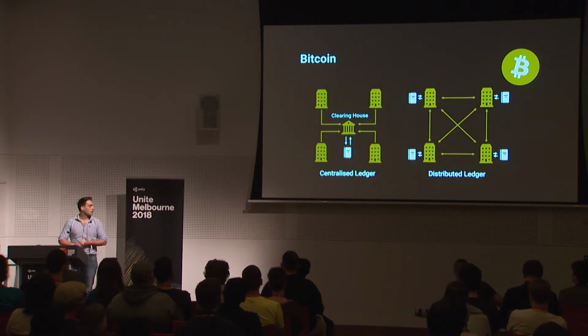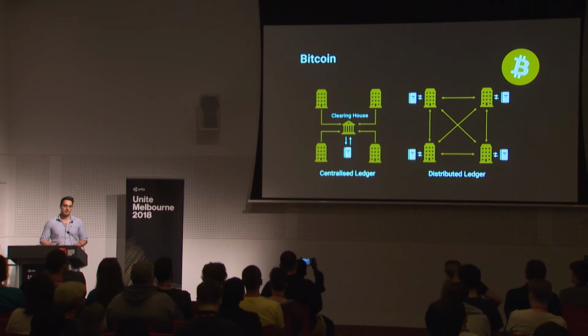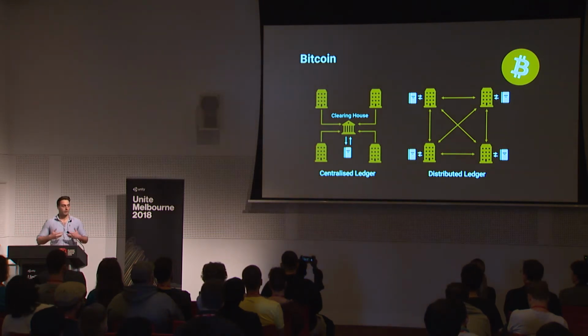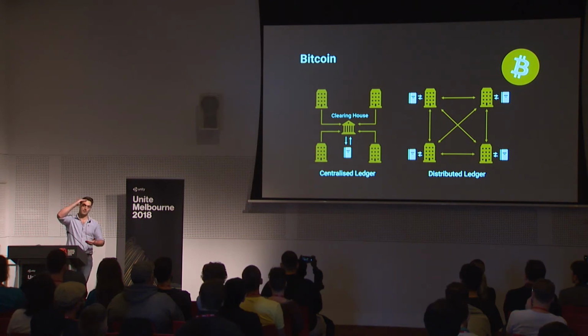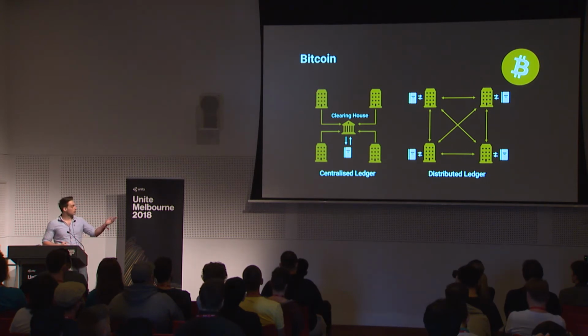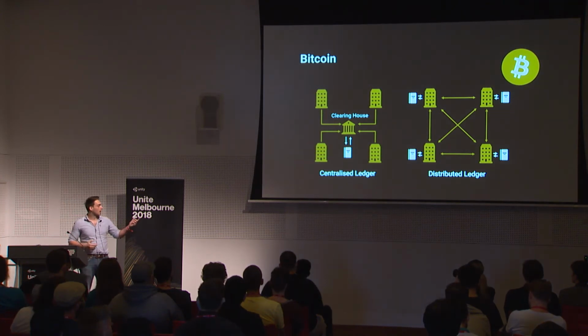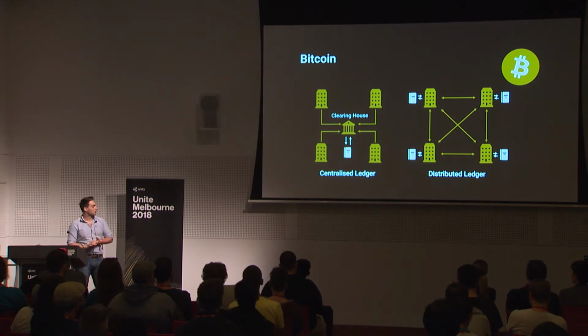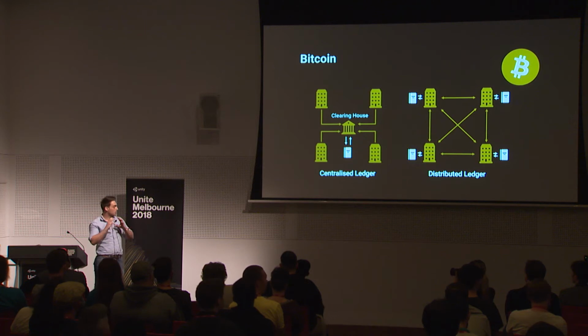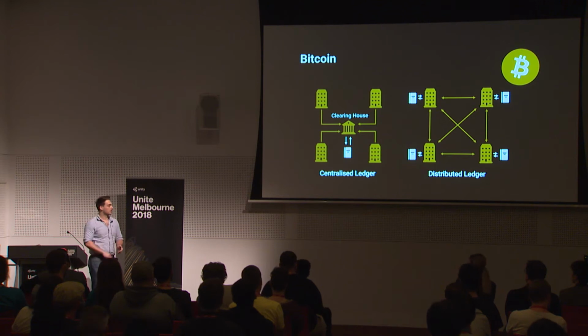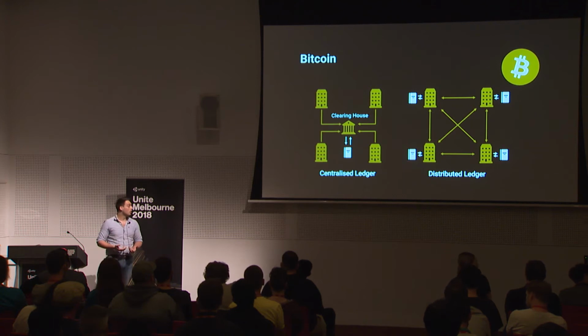So a ledger is a term that's used a lot in banking. You can think of it a bit like your bank account, where you've got a series of transactions one after the other. So it's a record of a number of transactions. In your traditional model, you'd have a centralized ledger, where a clearinghouse or a central bank owns that ledger, and they are the trusted party that you're trusting to keep an accurate record of all the different transactions that have gone on, and everyone has to deal with that central authority.